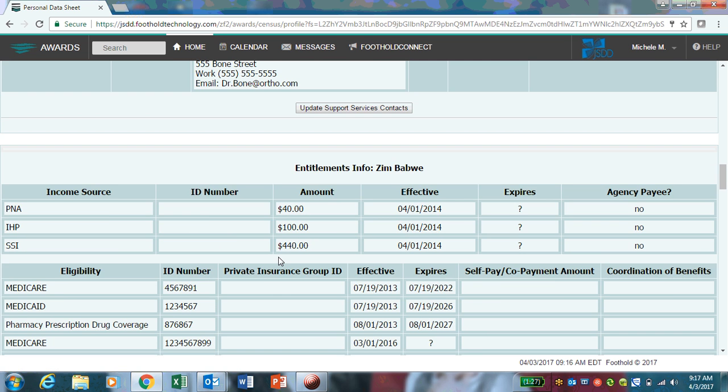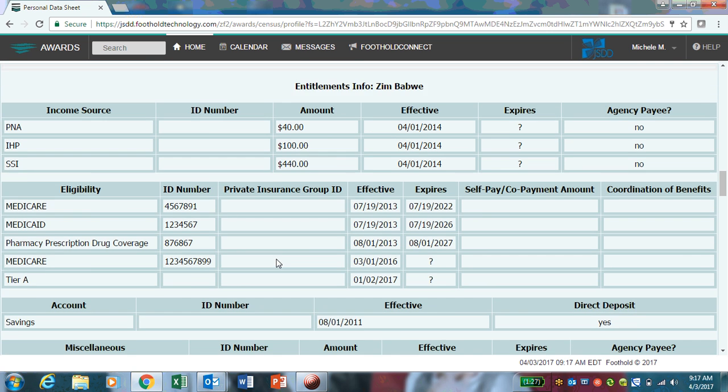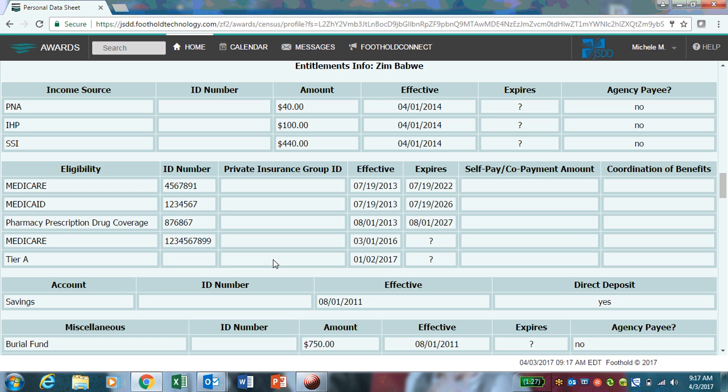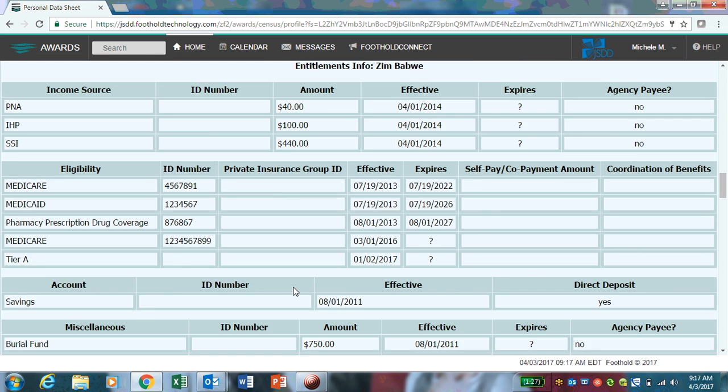Now, as I hit update, I come out of data entry. It's really important. I wanted to keep that data entry like that on purpose to show you what happens. So once you enter in a new data, it's going to kick you out of data entry, but it's going to show you what you just entered. Okay. So again, it's going to kick you out of data entry. If I wanted to add something else, I had to go back to update entitlements. But it's doing this on purpose. And the reason why it's doing this is because you entered something new.